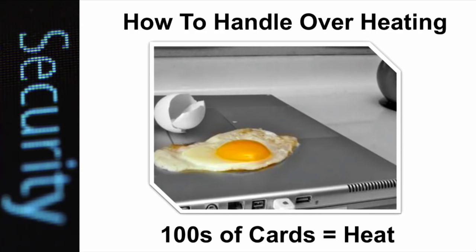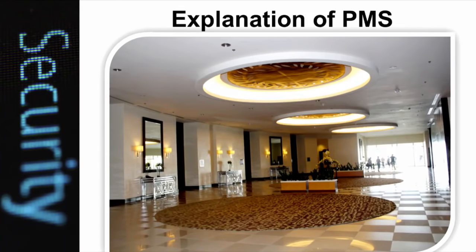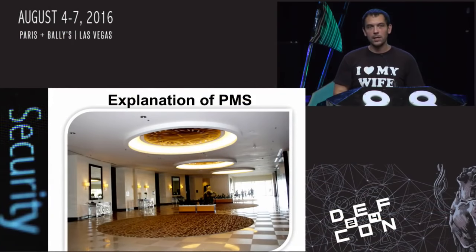And I'm going to go into a little bit of what property management software is. When I refer to PMS from now on, it is not what everyone would think it was. It is property management software, and that is where your folio data is. Everybody's seen the checkout where it says folio. That's basically where the hotel keeps all your records. It's what determines what to charge when they do the night audit process. So when they run the night audit, it's going to charge to your bank account.